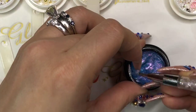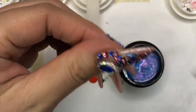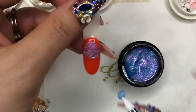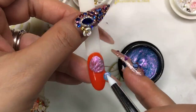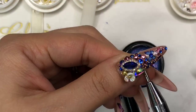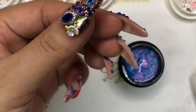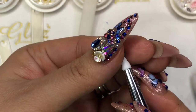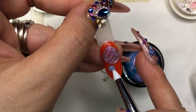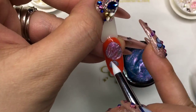In and do another one, a smaller one. Okay, so that's what we're going to do with our butterfly. For the big one, get a thicker, bigger bead. And for the second one, get a smaller bead. Get a smaller one, and do this, using just the tip of it, okay?